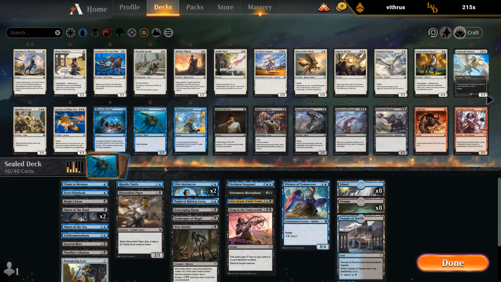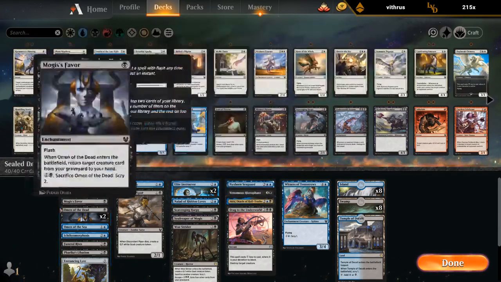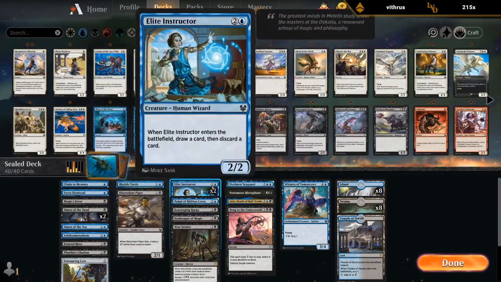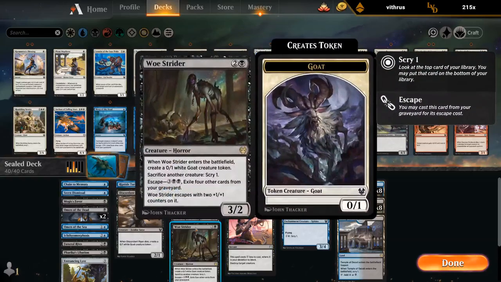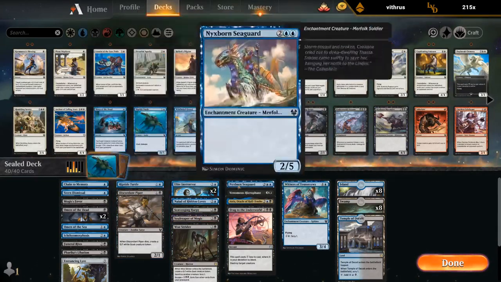Maybe our plan is to just kind of outvalue the opponent with Atris and getting back Atris with Omen of the Dead and try and win that way. Do have instructors to help us fill the graveyard for escape as well. Although, how many escape cards do we actually have? Just a Strider. So we're a bit light on escape.